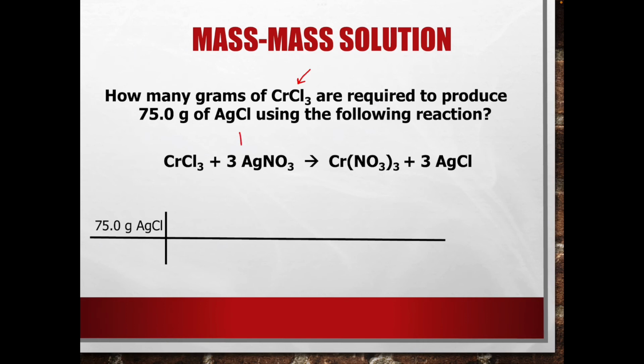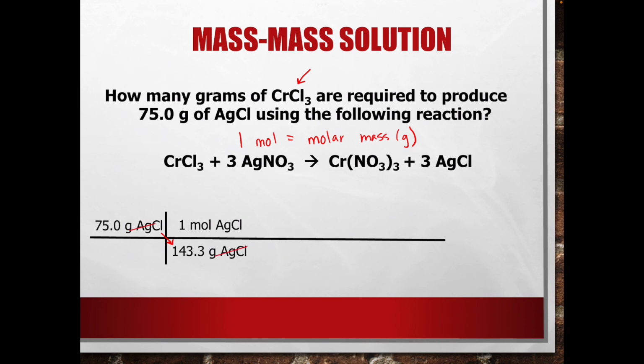The way we convert to moles is we use 1 mole equals the molar mass in grams. Since grams of silver chloride has to cancel grams of silver chloride, that means our molar mass has to go on the bottom and 1 mole will go on the top. Make sure our units cancel and we can keep going.